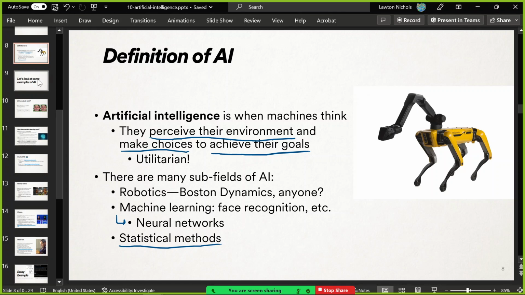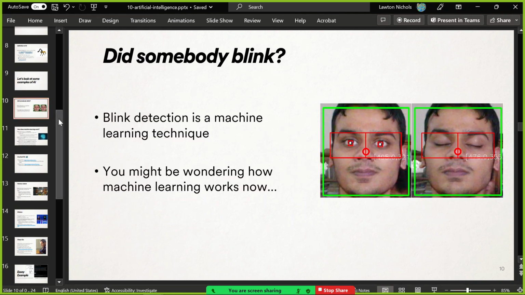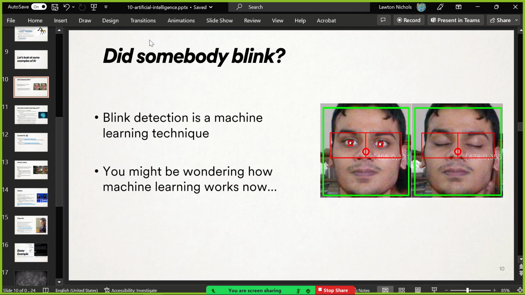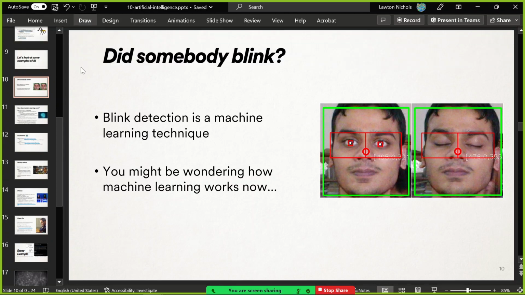So yeah, with that, let me just show you some cool examples of artificial intelligence, show you how it works, and then I'll have you play around too, if you've never gone to some websites. I'll show you some cool ones. So here are some fun examples of AI. So the first maybe major example I would say of AI, maybe we're a little too young to remember, but the coolest new thing in digital cameras of the mid-2000s was blink detection.